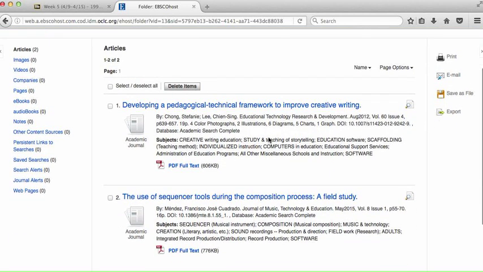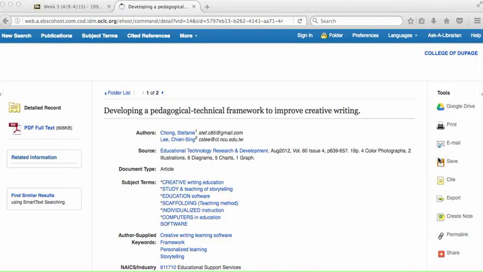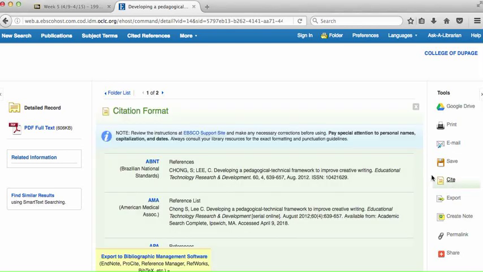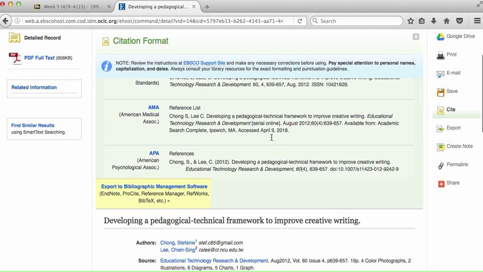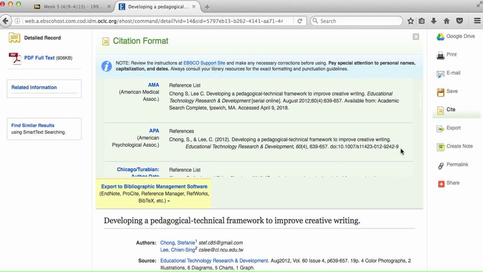you can also click on the article again, and you can do the cite button, which is over here with the little thing that looks like a piece of paper. And then if you scroll down to APA, here it is. You can just copy and paste this onto your reference page or your annotated bibliography. And this one, let's see, it looks pretty good.